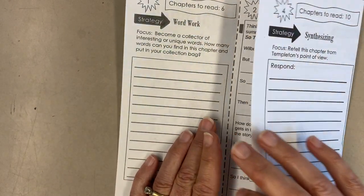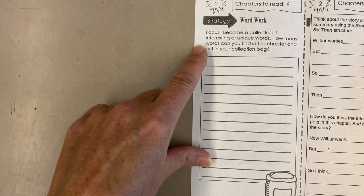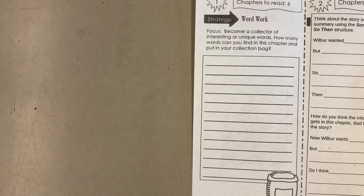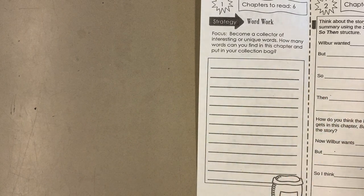Today we're going to read chapters 6, 7, and 8 and we have these two activities to do. The first one is about word work, but it's really about becoming word wizards or building our vocabulary. I want you to find words in this chapter that are interesting or unique — it doesn't mean words that you don't know, but it could be words that are new to you, or words that maybe you don't use often and would like to build your vocabulary. As you're reading, you can be listing some of these wonderful words. If you want to, as we're reading together, you can pause the video, write the word down, and move on. Or we could read the whole chapter, then you pause the video and go back and look for interesting and unique words.